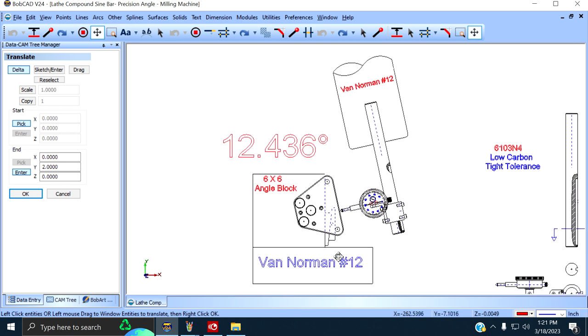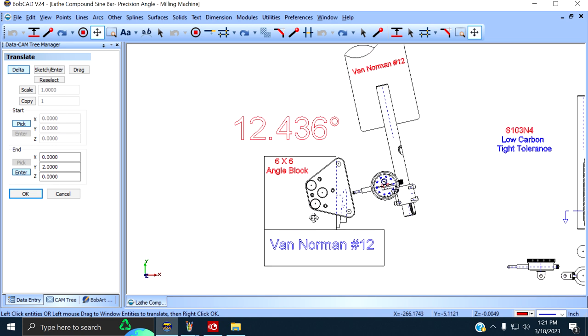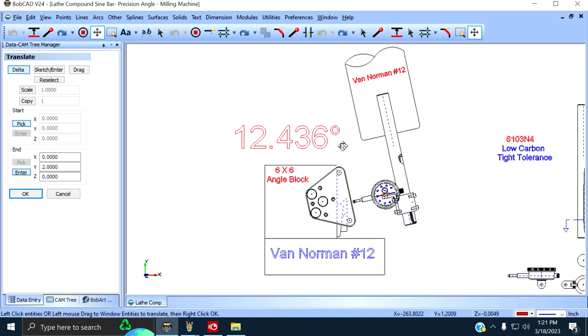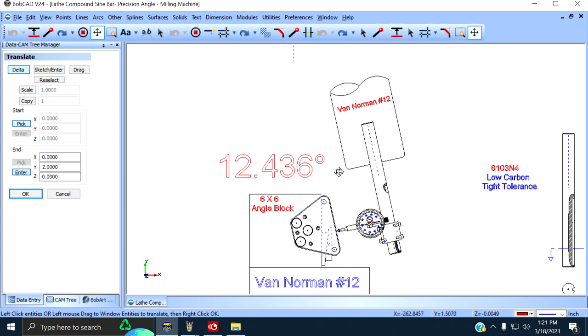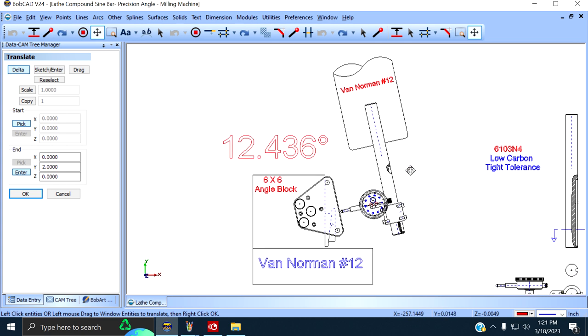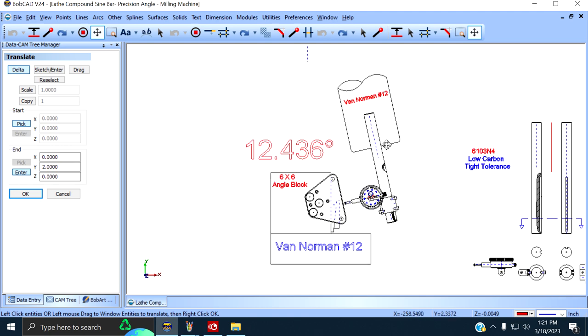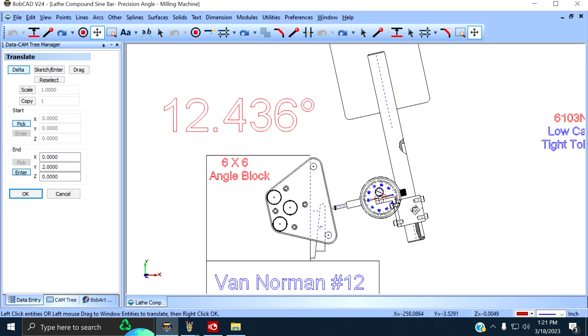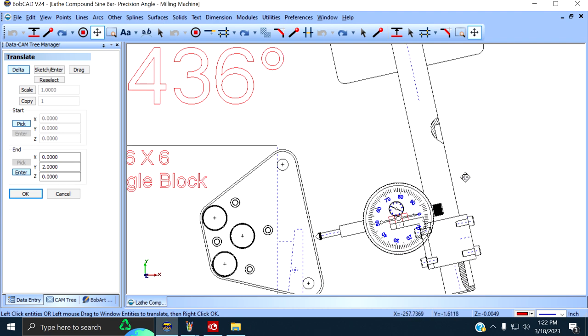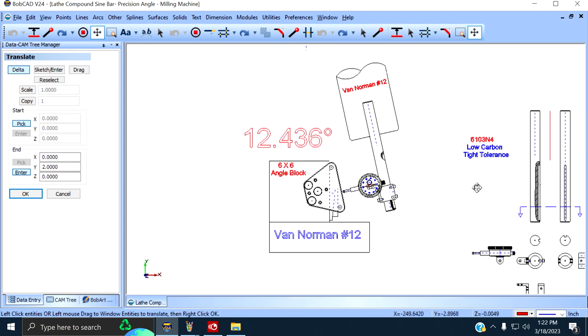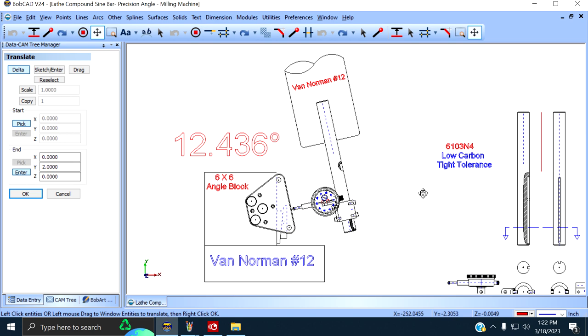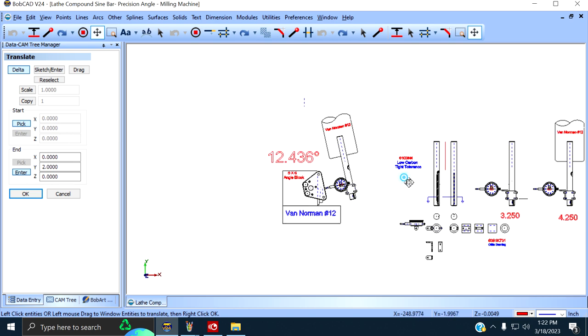Like I said, this is the Van Norman table, right? The short side, right? This is the angle, 12.436 degrees. You ain't getting that by eye or with them pickup sticks or whatever. So now when you got this on there, obviously you're gonna run this up until it hits the stop and down until it hits the stop. You're gonna dial the table over so the indicator reads zero, set it on zero, up, down, adjust, all that good stuff. You know what I mean? This is the ticket. You understand what I mean?